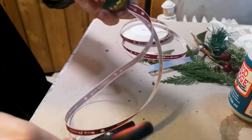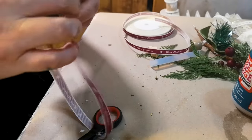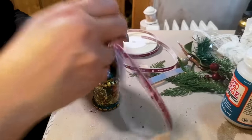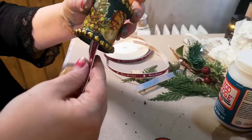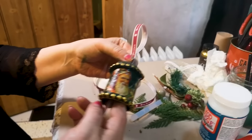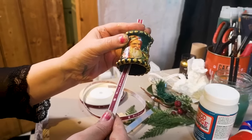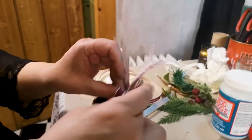At this point in time, if you need to make it a little bit bigger, you can. See if I can poke the other side down. See that? So you've got your two loops. But then you need to work out how big a loop you want at the top. This is a trial and error thing because you're going to have to put a knot in it at this stage. So you pull it right up to the top like that, leave a tiny little part and then put a knot in it.